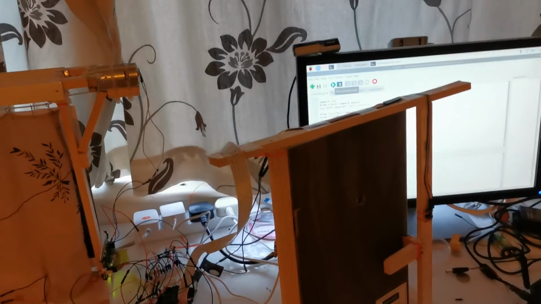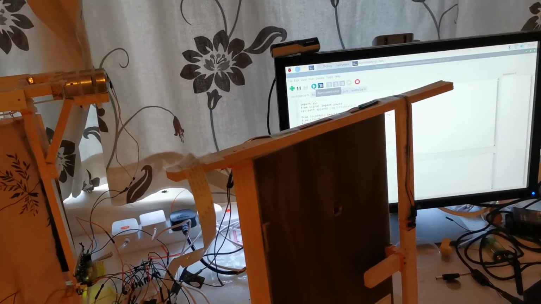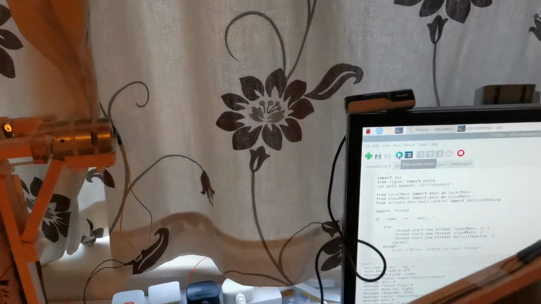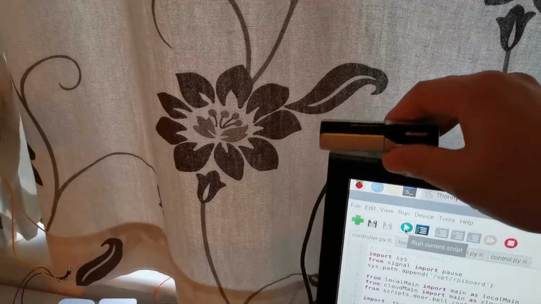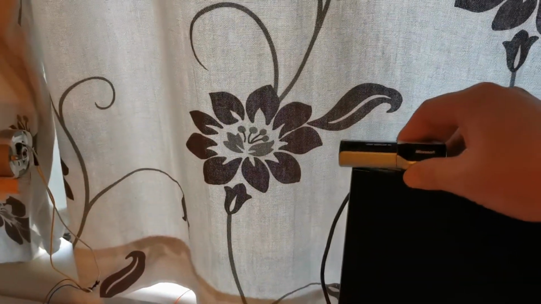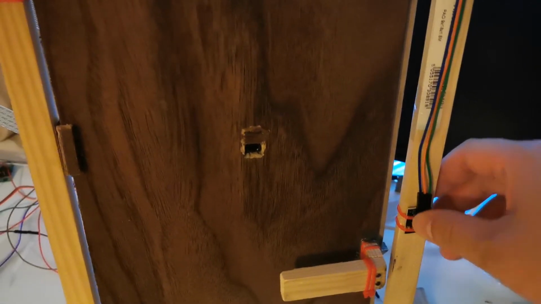And the second part is security monitoring. In this part, I have 2 components. The first is CCTV camera here, and the second is the door access system. So that is the doorbell button on the door.